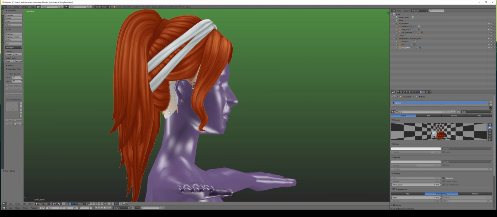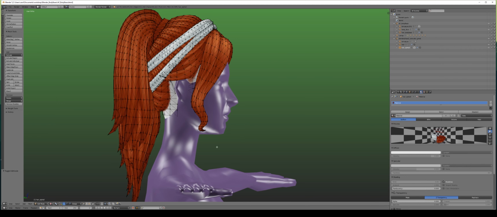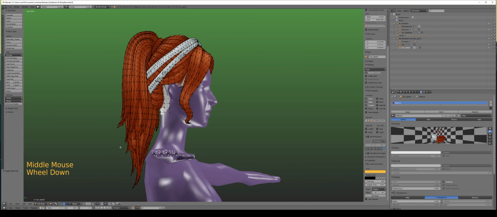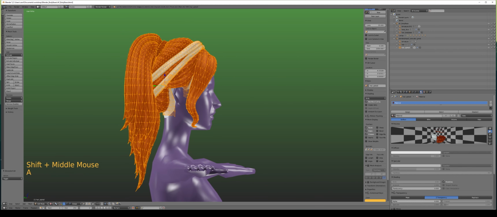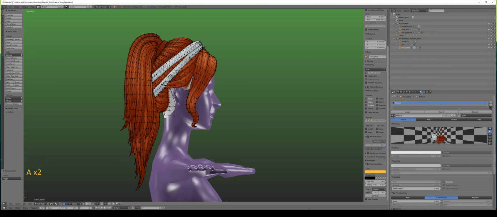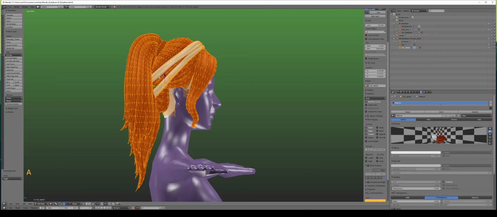And what I want to do first is align this hair just a little bit better. And we're going to do that from edit mode. You can come down here to edit mode, or you can click tab. If you open up edit mode and nothing is selected, you're going to press A and A to select and deselect the entire mesh. So A will do that for you.